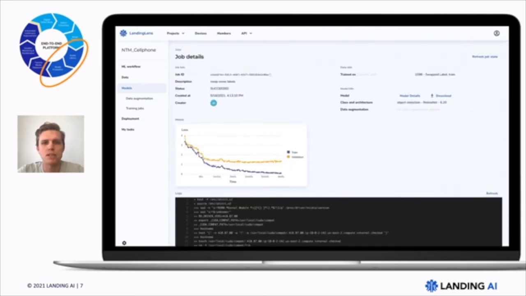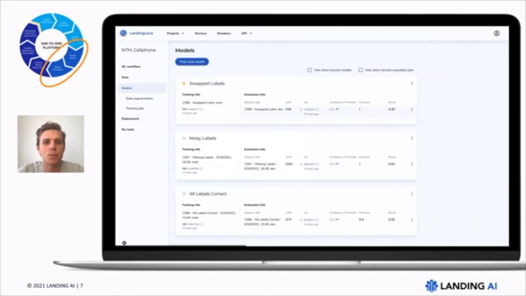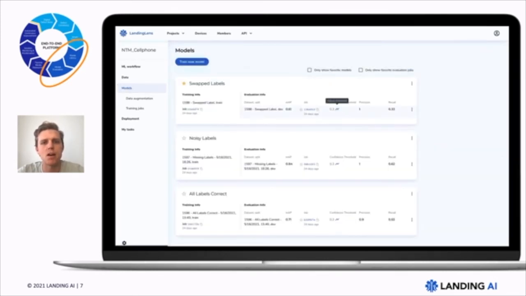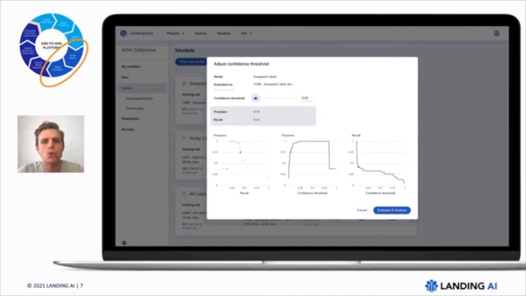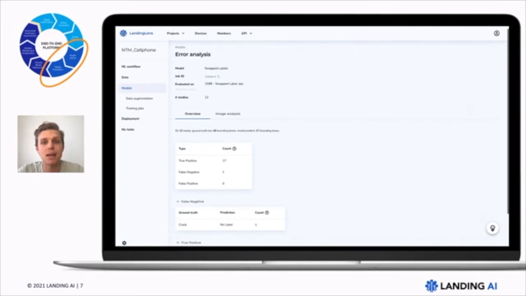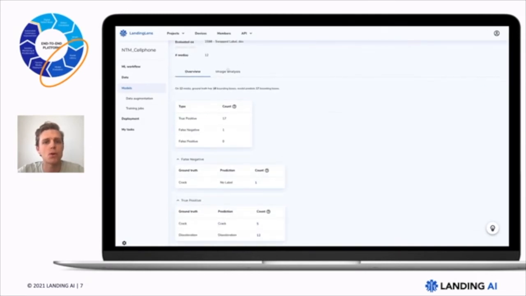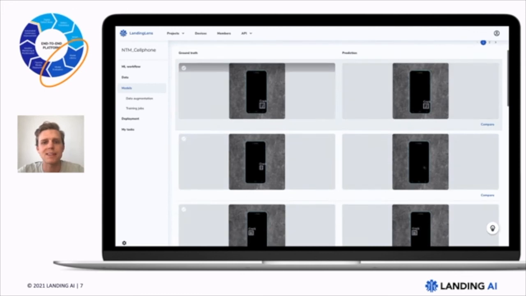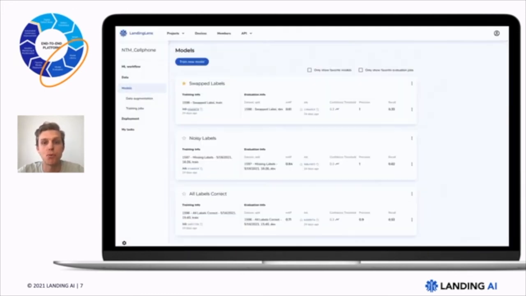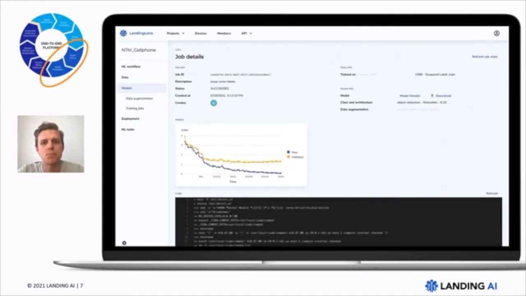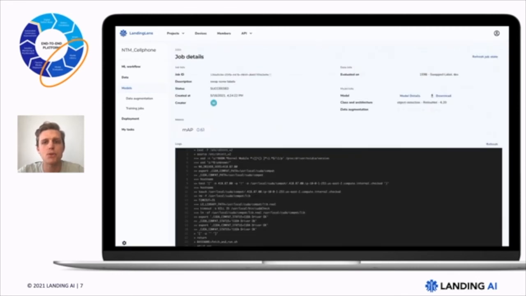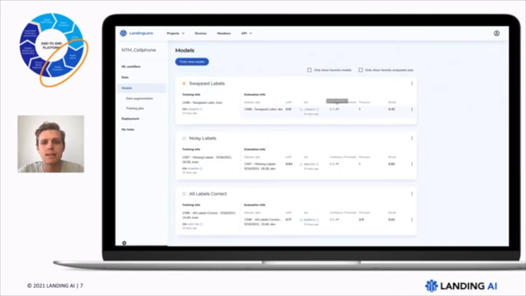Model iteration is all about giving you the flexibility of a professional machine learning engineer while removing all the complexity of training models with open source code, Jupyter notebooks, and custom environments. We take care of all of that and instead provide you a codeless UI, so whether you're a PhD in machine learning or a technically skilled person, you can easily train models and test performance before deployment. Features in this module include codeless model training, where you can specify various hyperparameters such as learning rate, epoch count, and data augmentation.